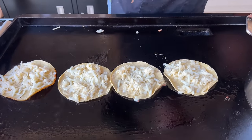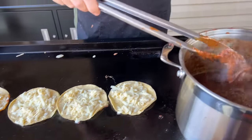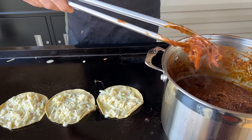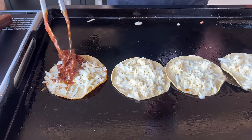The hardest thing you can do is refrain from overstuffing. I know it sounds crazy, but don't get carried away. There's so much flavor in these, a little goes a long ways.